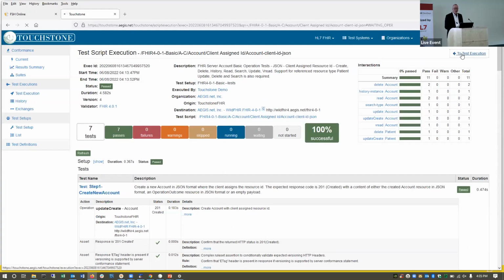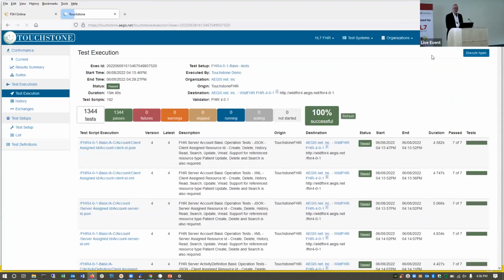Now I can flip back to a high-level test execution, right? I could even execute again at an individual test script level if I wanted to, or the whole suite, so I could re-execute things. And if I did have some failures, these boxes that you see here are actually filters. So how many failures did I have? If I click on failures, well, I can't really because there's no failure. So you get the idea though. All right.